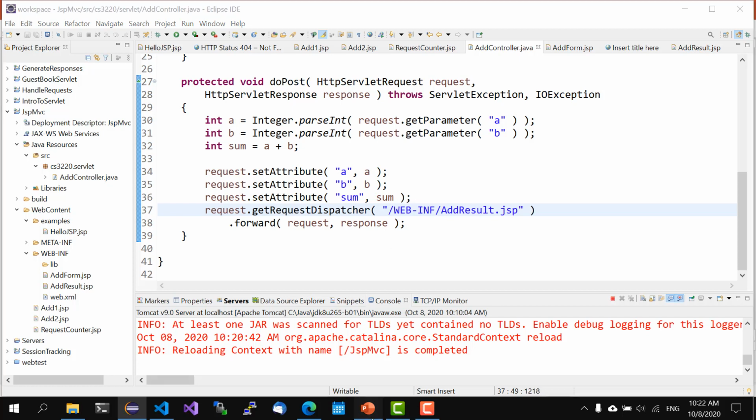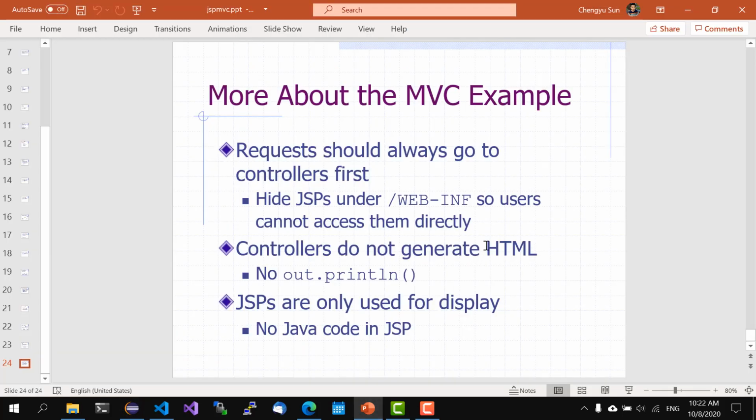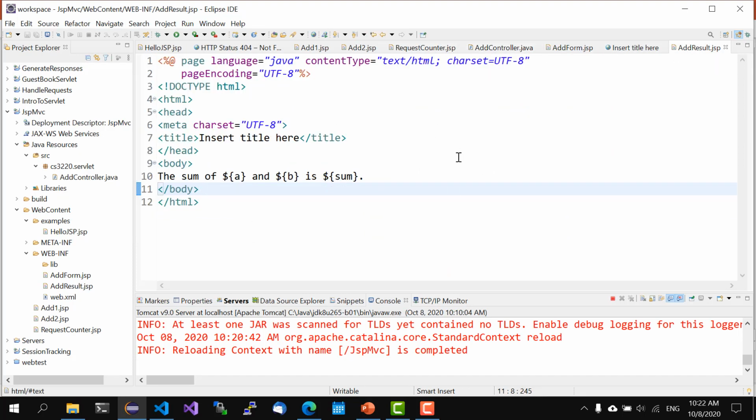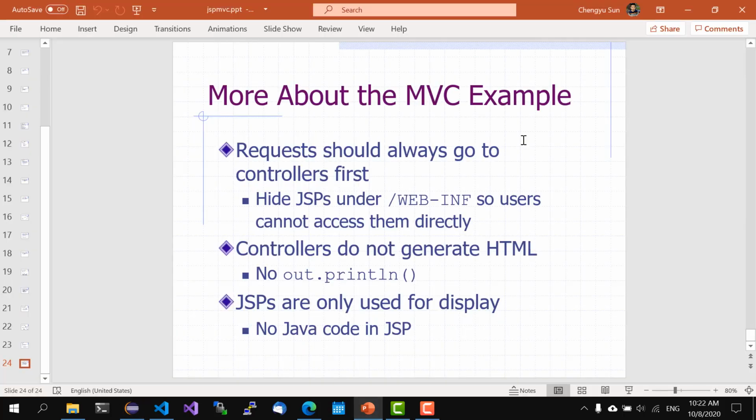And finally, JSPs are only used for display purposes. That means there shouldn't be any Java code in them. Okay, so this is a brief introduction to JSP and the MVC architecture. In the next video, we'll learn more about expression language and how to use it in JSP.